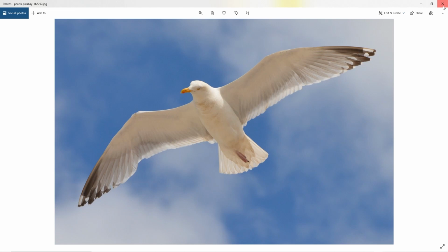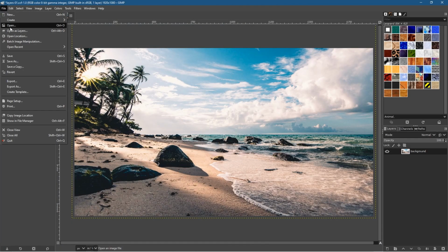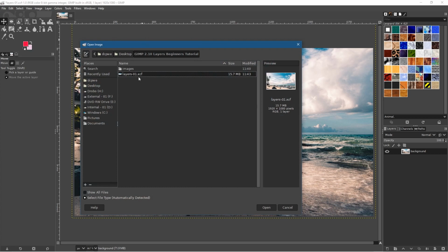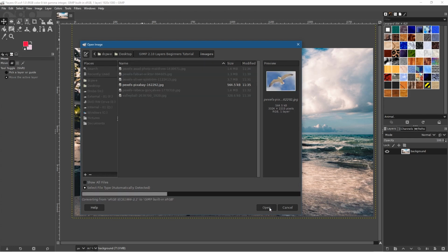So there's a couple of ways to do this. I'm kind of more inclined to go to File, Open, and open it as an independent image, right? So if we go to File, Open, and go into our images, we just need to know what it was called. In fact, we can click here and see a preview of the image over on this side, right? So we can find out which one was the bird picture. This is the bird picture, and I'm going to open it up as a separate image in GIMP.